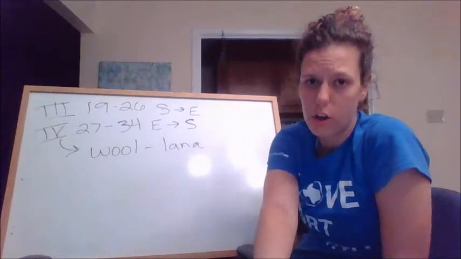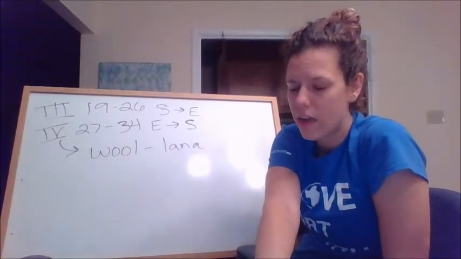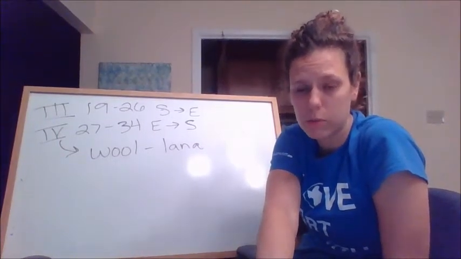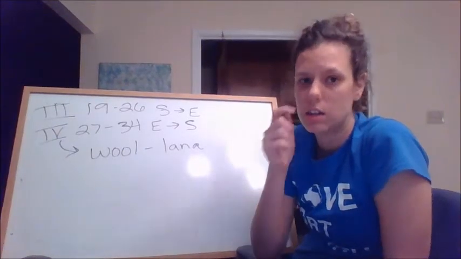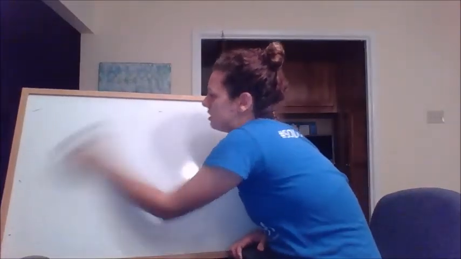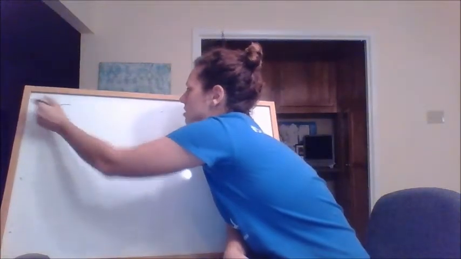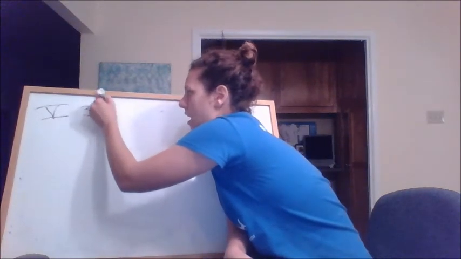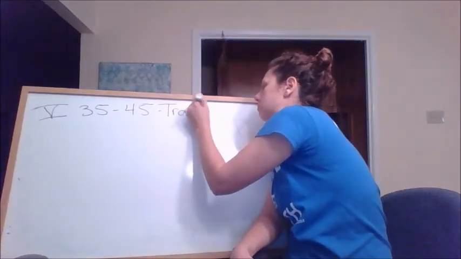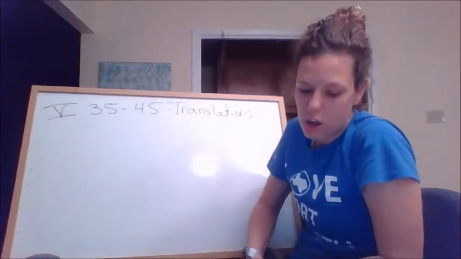This is all over chapter 3 vocabulary. So that is lesson 4, 5, and 6, I think. So all the vocab from lesson 4, lesson 5, lesson 6 is going to be fair game on this. All right. Then the last section is section 5, and that is 35 to 45, and that's translations. And that is like sentences.